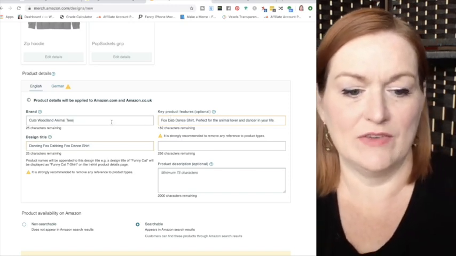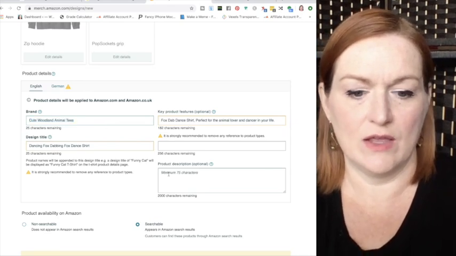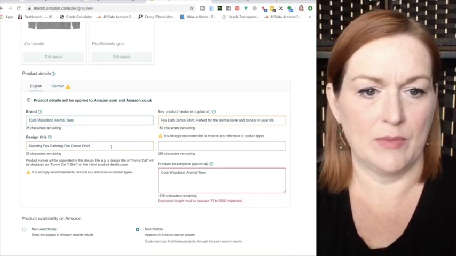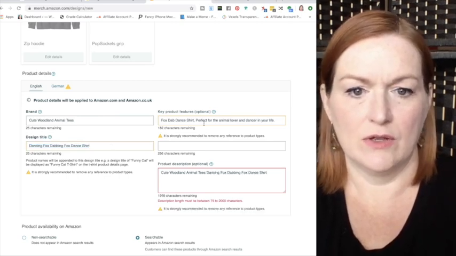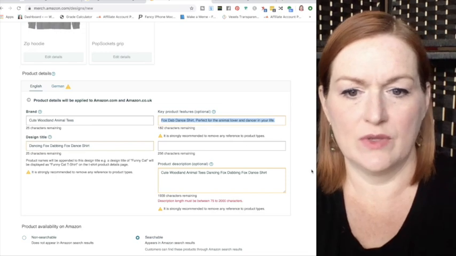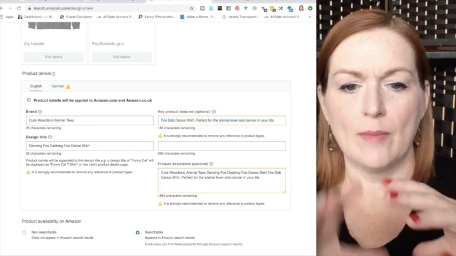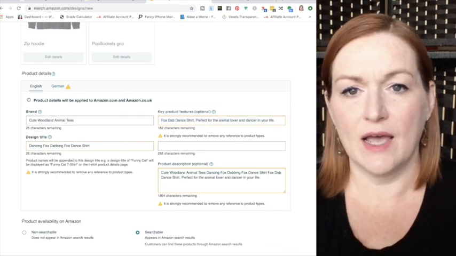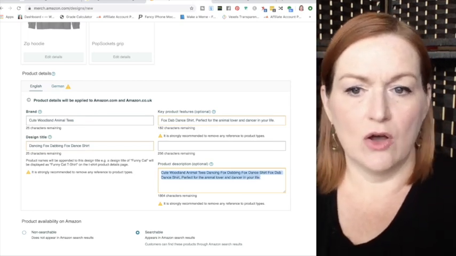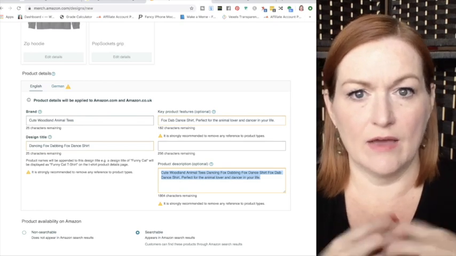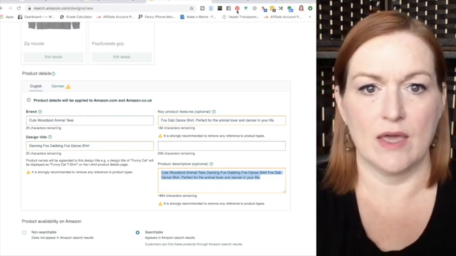And I don't always leave it like this, but I will take everything, I'm copying it and putting it into my product description down here. And the reason I'm doing this is so that I can just kind of grab all of it at one time, because I have to check all of my words for trademarks. So I'm selecting all of the text that I have entered in, and I'm copying that.